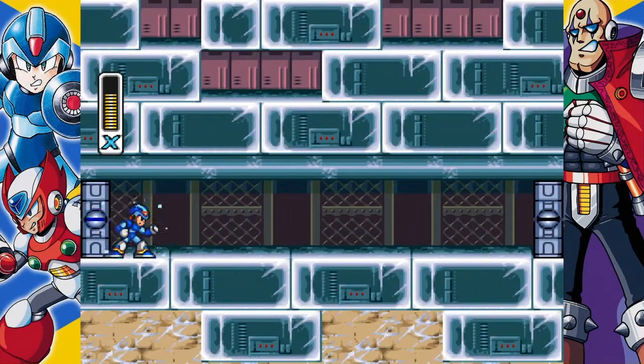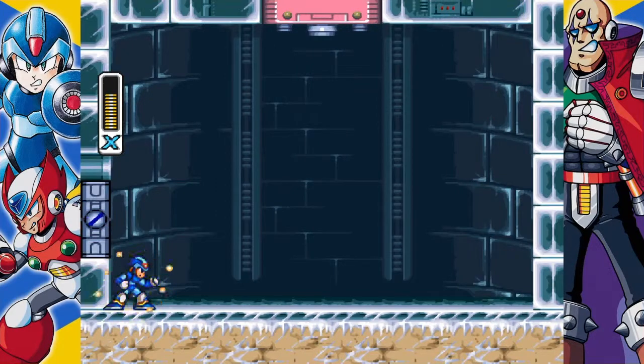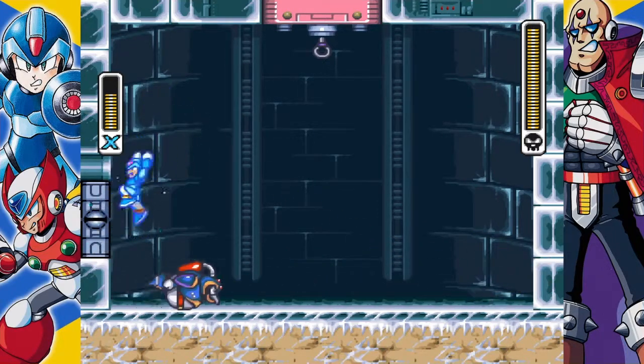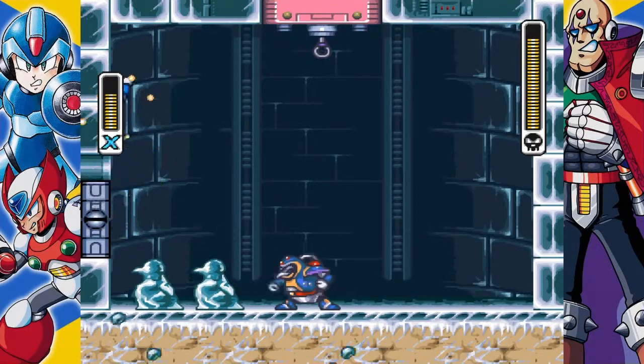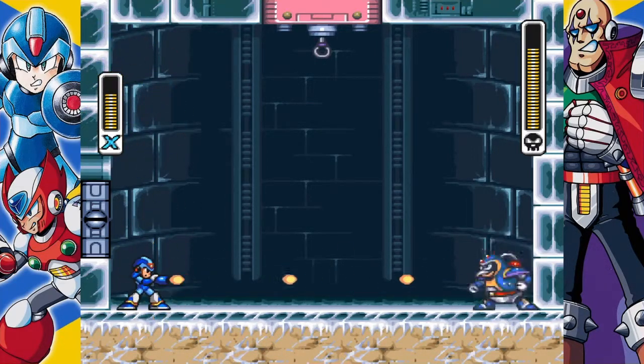And ladies and gentlemen, we're coming to Chill Penguin, our first Maverick boss, finally the first Maverick boss we ever fight. And here we go. And here he is. Good luck. And this dude's easy. All you gotta do is just stay away from that. Don't get caught in the blizzard of his, or you'll turn into a penguin. Stay up here, and if you have his weakness, which is fire wave, then you can kill him easy.